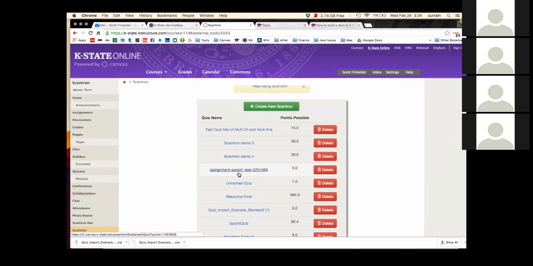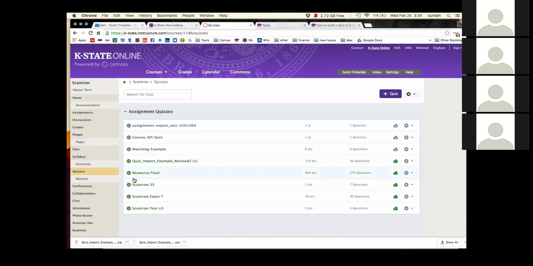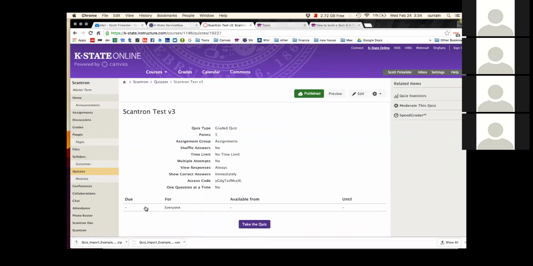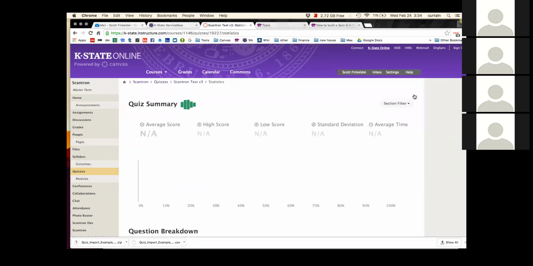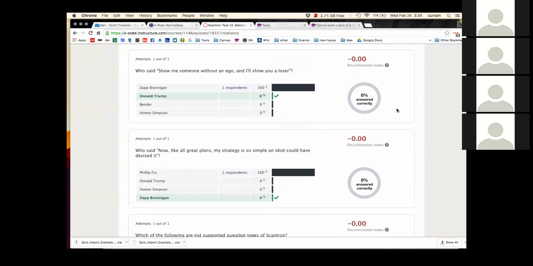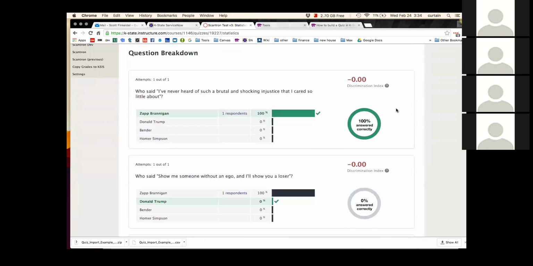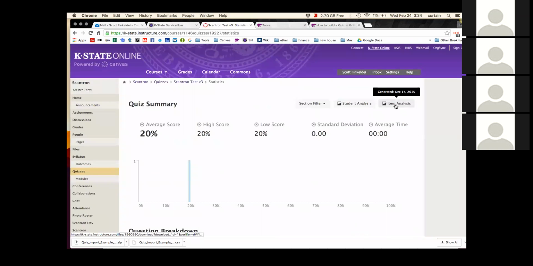I'm done with the Scantron tool, and as referenced, it used the quiz. So now all of my analytics, all of my results, all of my control still reside here in the quizzes. The quiz statistics are available here. This is where the item analysis is visually represented, so you can quickly scan and see. This is obviously not a very good example, but I can also download and use the item analysis directly.